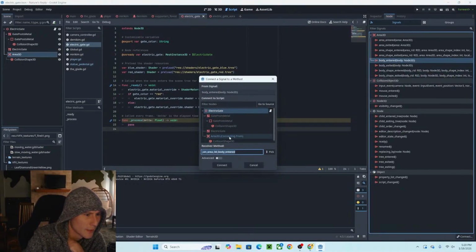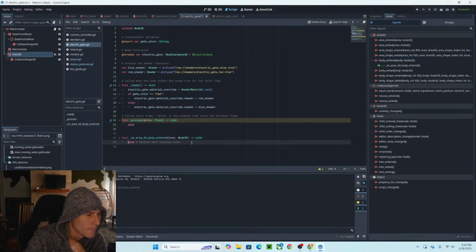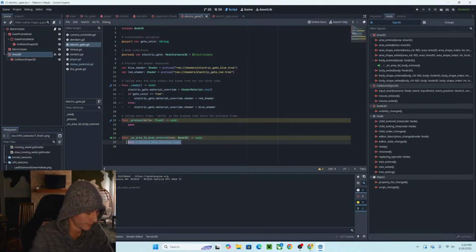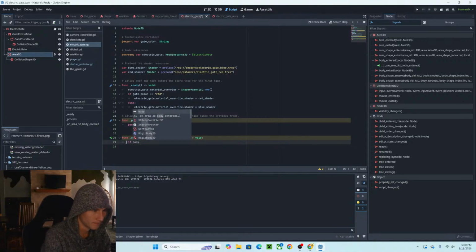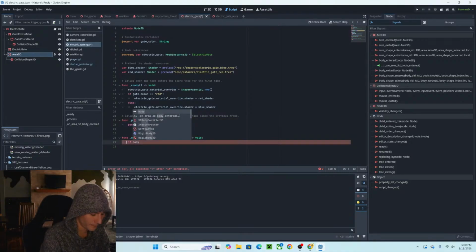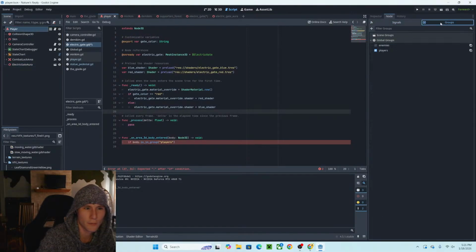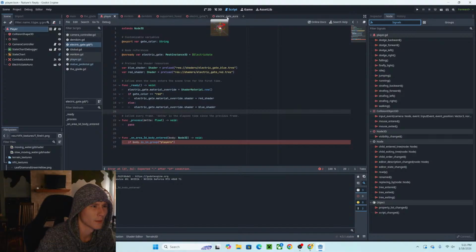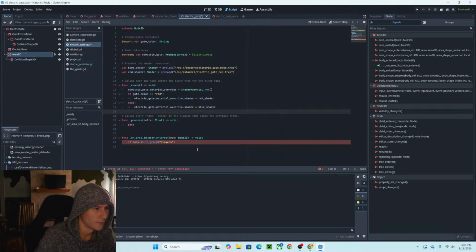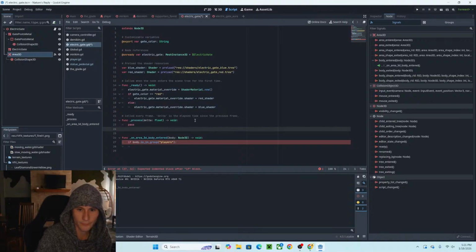On body entered. If body that is in group players, right? Our player is in players. Bodies in group players, we want to instantiate the aura somehow.